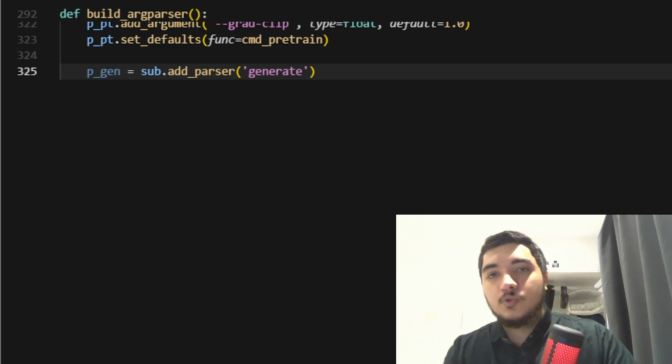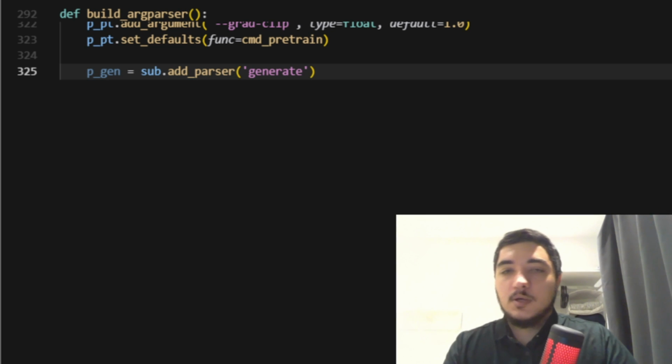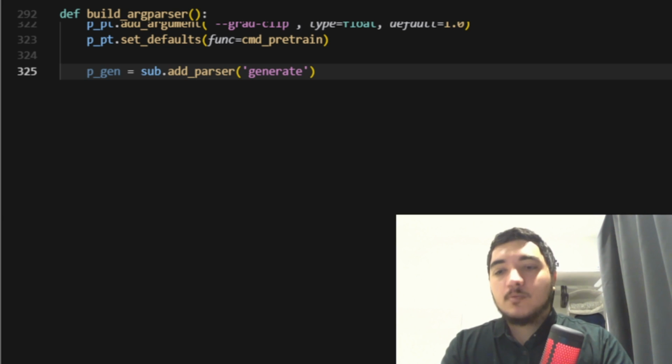We'll make a checkpoint like we did earlier, we'll make the SP model, which will show the tokenizer which model to use. We'll give the prompt argument, which will be the starting text that we provide the model. We'll put the max new tokens, which will show how long the generated text should be. Then we'll put the temperature and the top K, which control the creativity and show how many possible tokens to sample from.